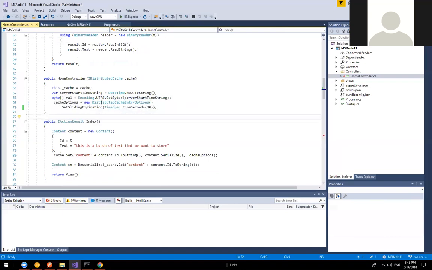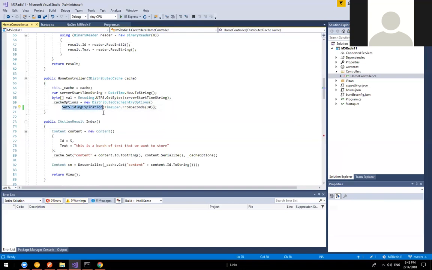You could set up some options to your cache, and what I've got going on right here is a nice feature. You can expire your objects, if you will. And this is basically the set sliding expiration. It just says, hey, expire a particular item if it has been more than 30 seconds since you last accessed it. It's a time span object, so you could put whatever you want. If you want it to expire in minutes, you just say from minutes, or if you didn't want the option itself, just don't include it.